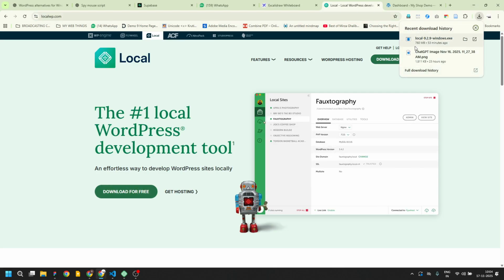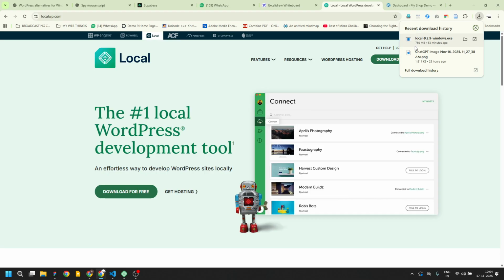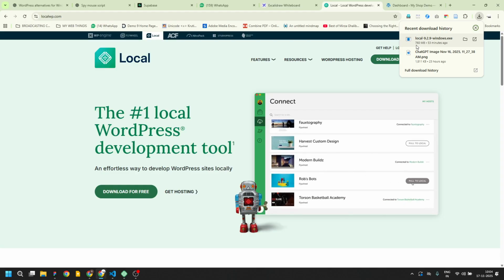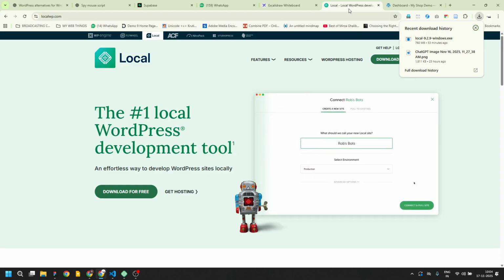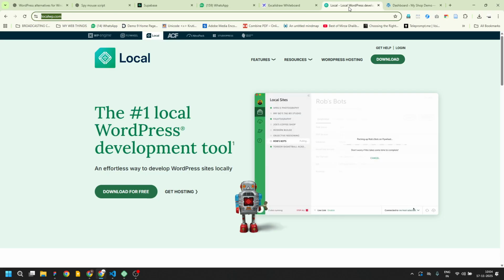It's around 760 MB, shouldn't take much time. I have already installed it, but it's simple, very simple.